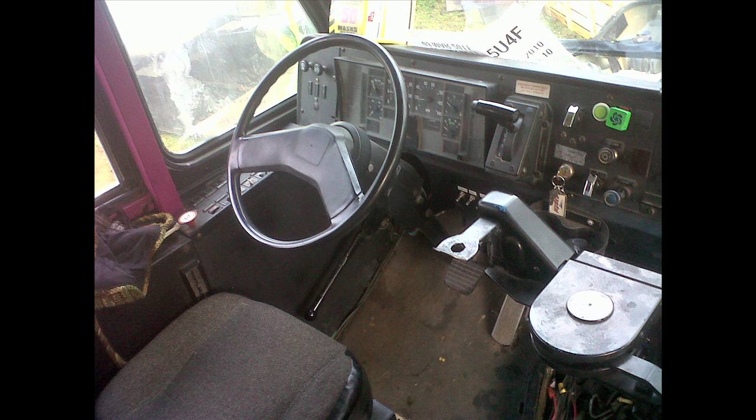So the bus made it all the way to South Surrey, no problem. But it had a defect that we had noted when we bought it, which was that the fuel gauge wasn't really aligned correctly. But we had never seen the full range of it, and the description that we got wasn't really very clear originally, so it's not surprising that when we got it to South Surrey, it ran out of fuel.